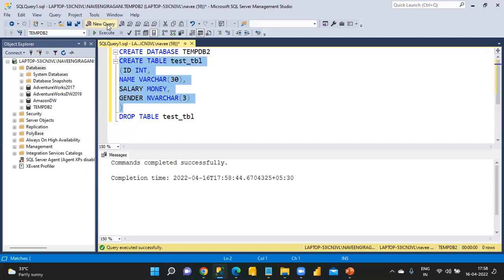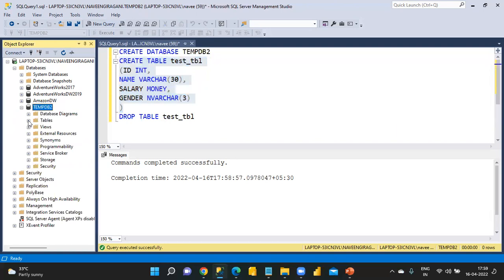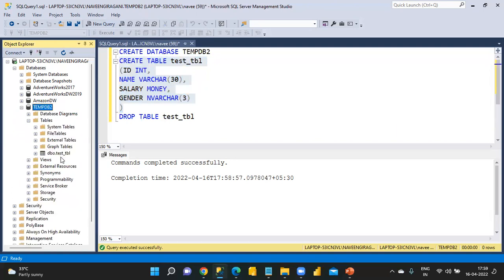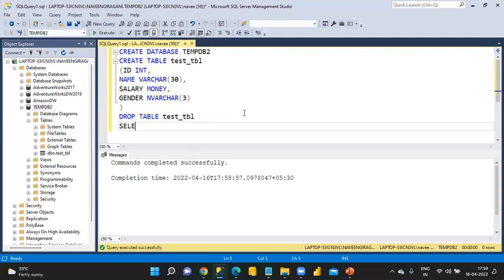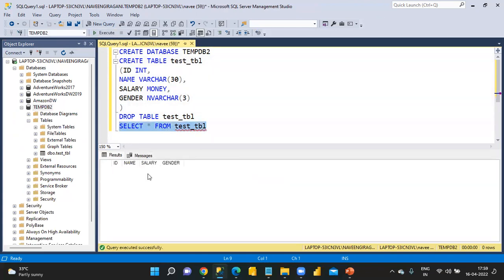Now execute this one again. Command successful. Then select star from test_TBL. It will show the ID, name, salary and gender. Okay, 4 columns only were created.